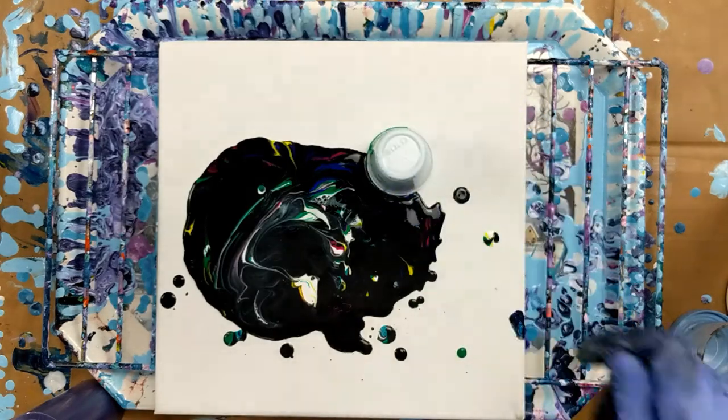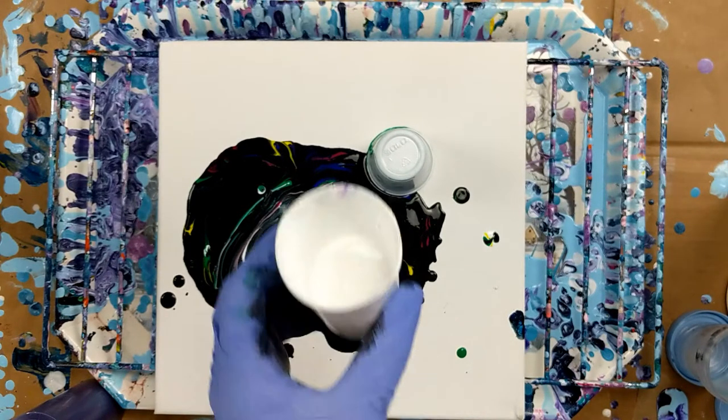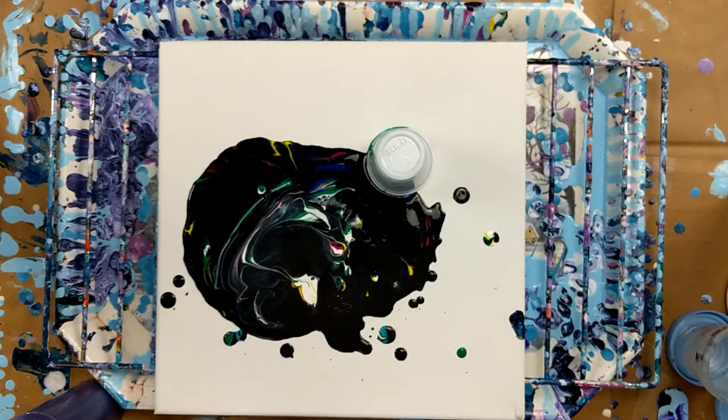Dump this upside down, and I'm going to take, I have some white left in this cup, and I'm just going to put some colors in there.